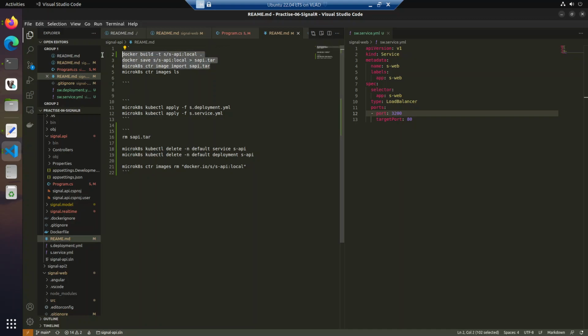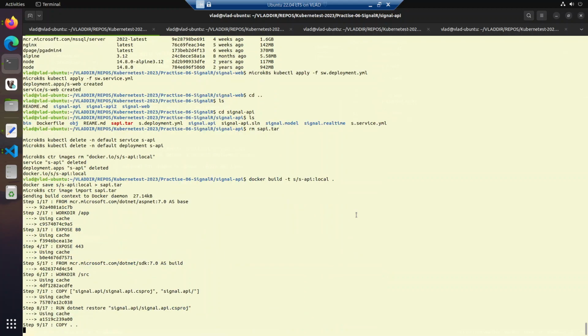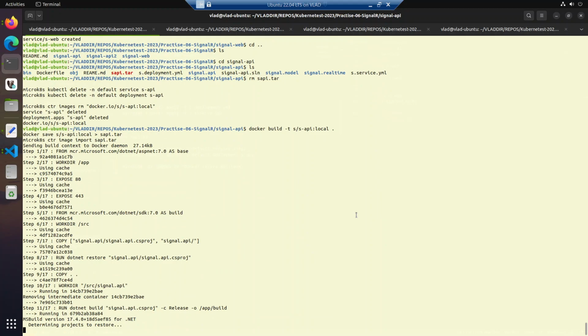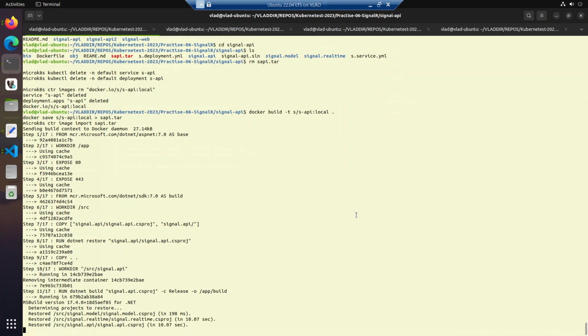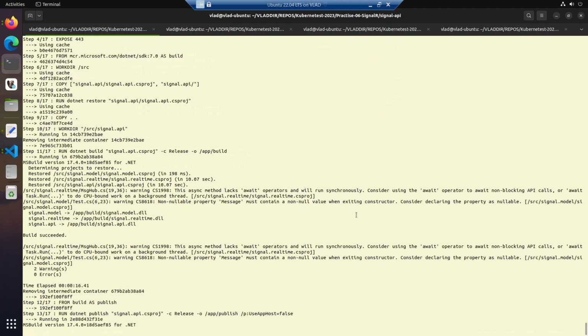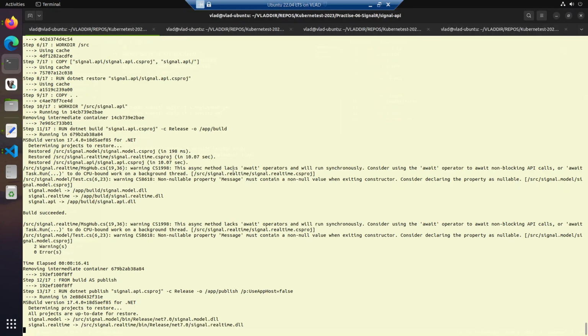Let's see if we can run them on the command line all at once, and then the command line would just read them one by one. And after that, we're going to apply it.